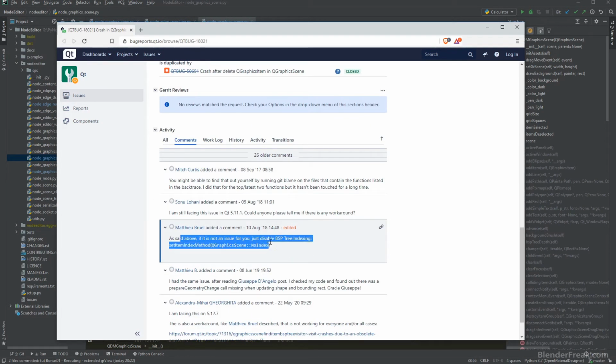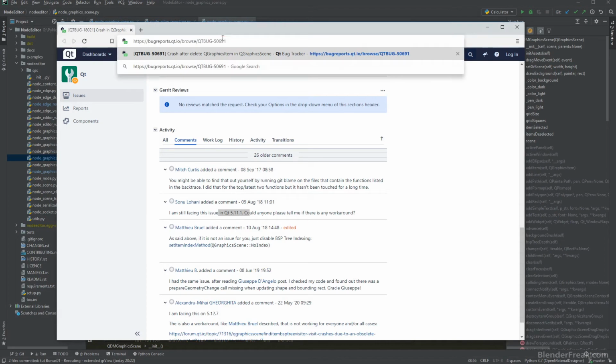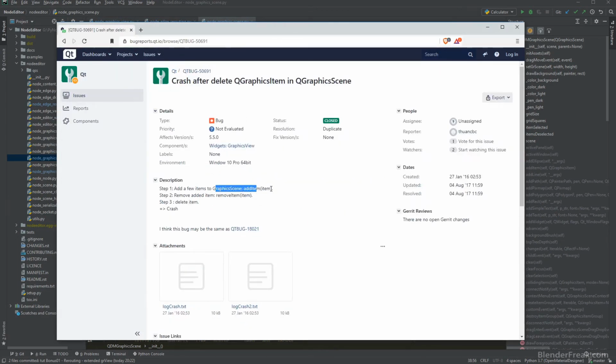And this caused crashes, and you are not able to fix that or catch them with try except blocks in Python itself. So in the second bug report, you can see crash after delete QGraphics item in a QGraphics scene. And it's basically the same thing I was struggling with for months.